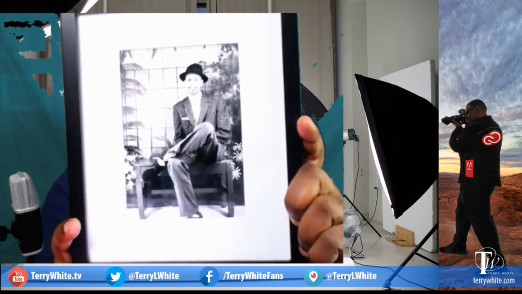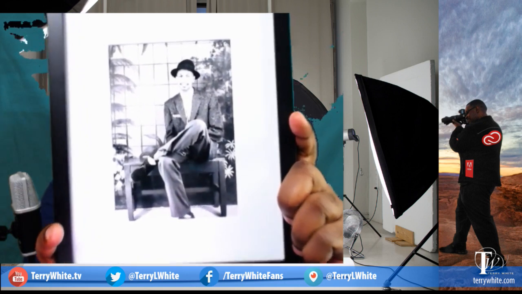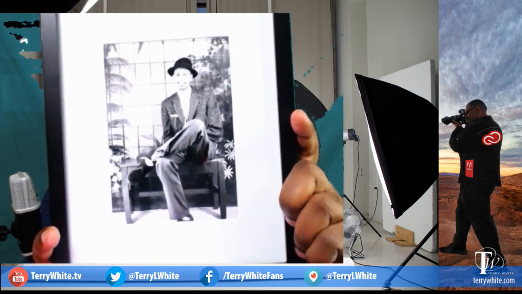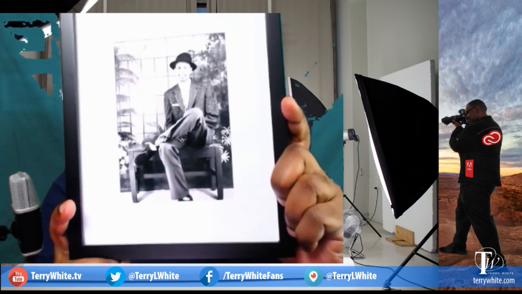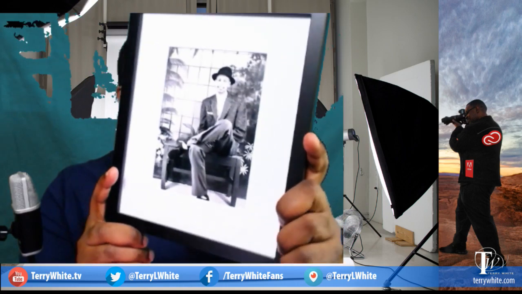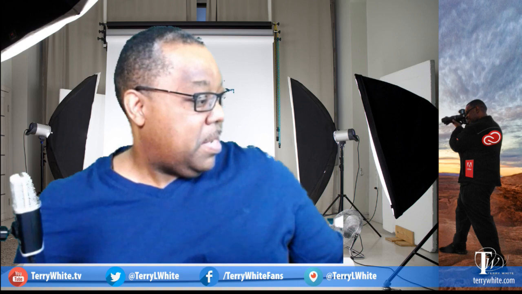But at the end of the day, that's all we care about: did we make that photo look a lot better than it looked when it was damaged and faded and torn up and all that? And the answer is yes. So that's your goal, to make that photo look decent enough to where you would print it, or you would put it up, or you would give it to someone. All right, let's go back.